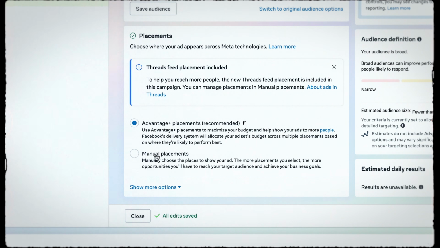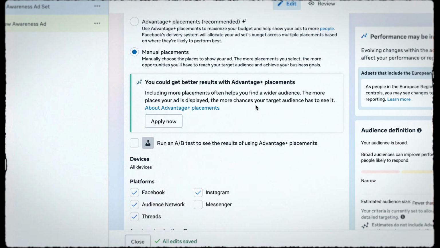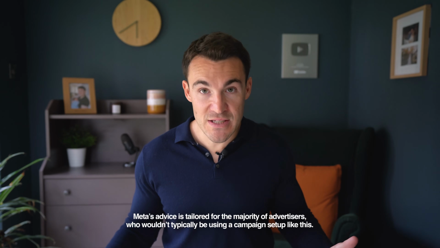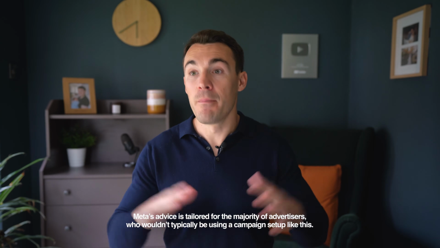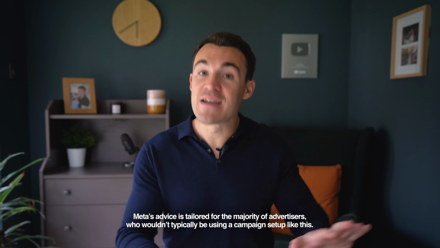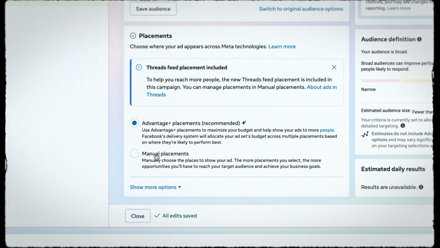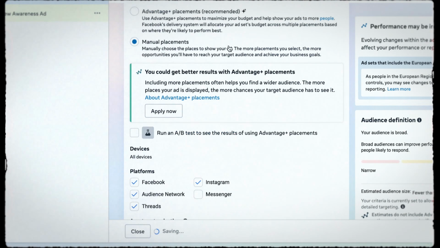We've kind of covered that with conversion campaigns getting better. So Meta will try and dissuade us from doing this. Most Meta advertising money is not spent on businesses that need this. It's spent by either small or particularly large companies that are selling more mass consumer goods, really big awareness campaigns and things like that. So that's why the advice is tailored for the majority, which makes sense. But just be aware that when you see all these warnings pop up, you can ignore them. They don't apply to you.